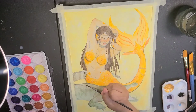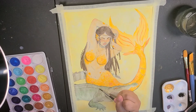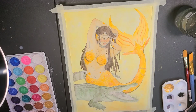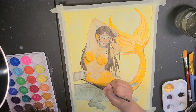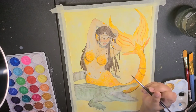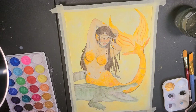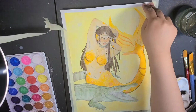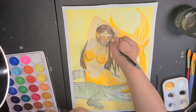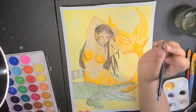And I think this illustration really taught me that it pays off to take your time to work on the details and keep adding, and not rush through a deadline or feel like I have to finish something in one day, to just give myself the time to keep working at it and to keep building on it, and just adding in all that detailing and texture that I probably wouldn't have thought to add if I was rushing through it or focusing too much on getting it finished.